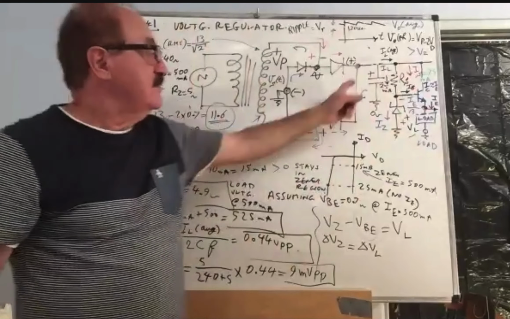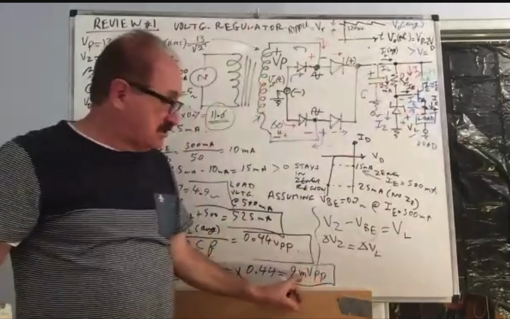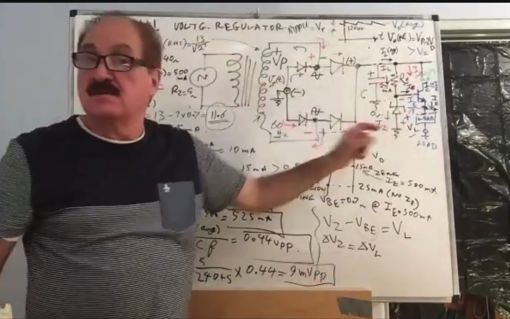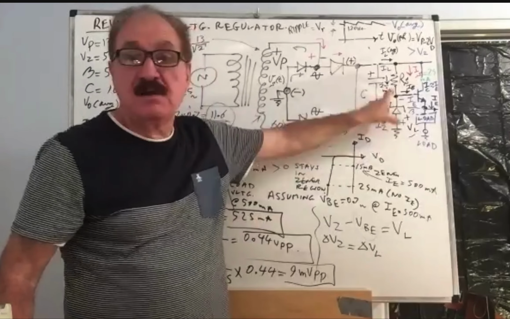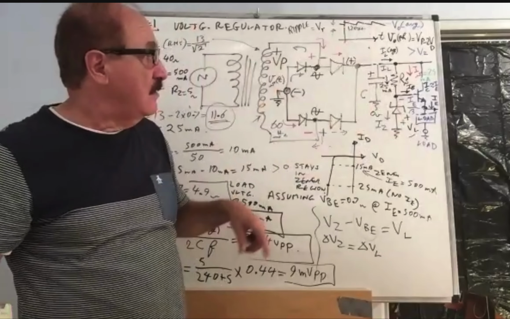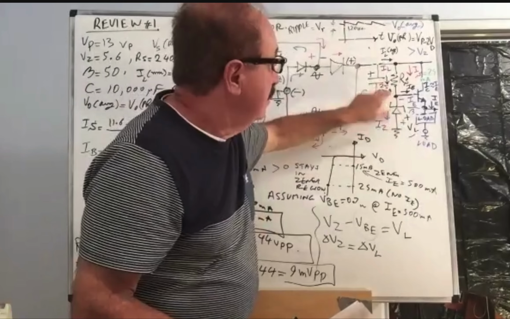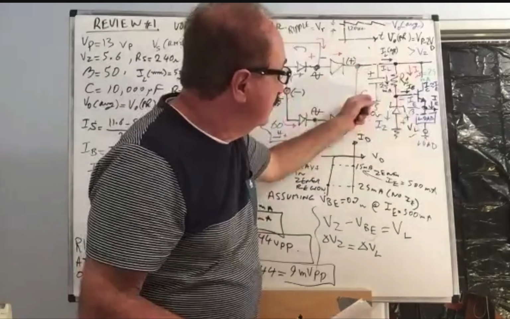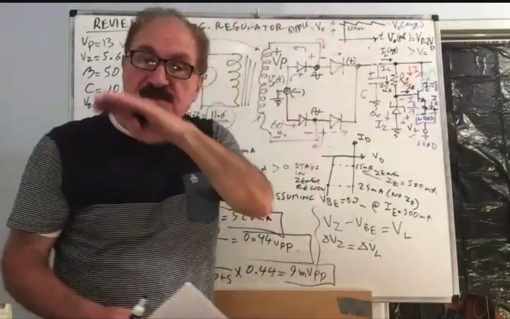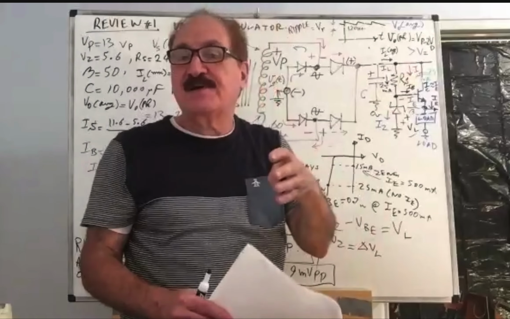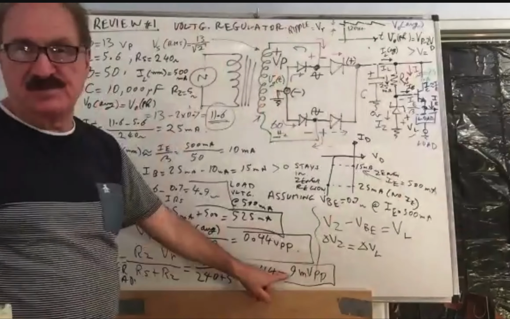So the circuit reduced the ripple. And the reason that you see just a tiny bit is because of the Zener resistance. If you could silence the Zener ripple in here, that would be fantastic. One solution would be to get an R and a Z that biases a second R and a Z and get the reference voltage from the second Zener. It's a Zener regulating a Zener. You see double Zener regulation. Then feed the transistor. You can reduce this maybe tenfold to 1 millivolt peak to peak.